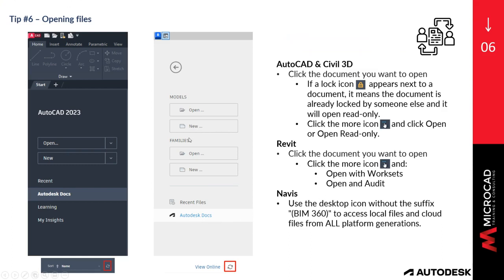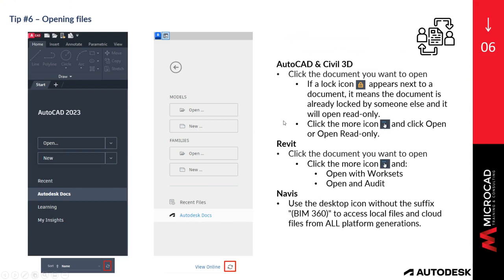So what you might do, what you like to do is talk to that other user, let them know, hey, I might need to use this icon or this file. Please go ahead and save it so I can open it. Otherwise, you can always open it as a read-only file, right?